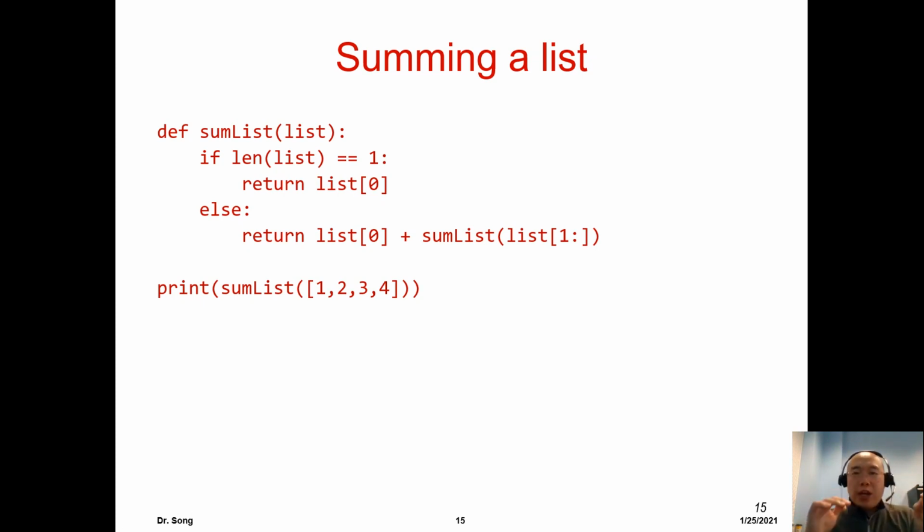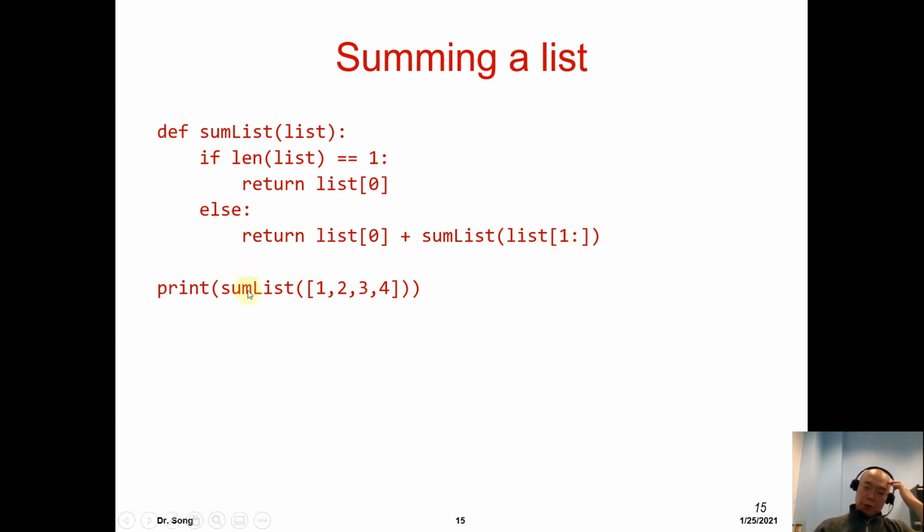Okay, the next part: how do we do the recursive step? This is not the only version, but for me, if the list is longer than one item, I hold the first value and add the sum of all the remaining values. Let me repeat. If the length of the current list is greater than 1, I use one hand to hold the first value, and the other hand to get the sum of all the remaining values, and then I add them together. So that is the first item plus a recursive call, sum list of the rest of the values, and this is a slice from 1 all the way to the end.